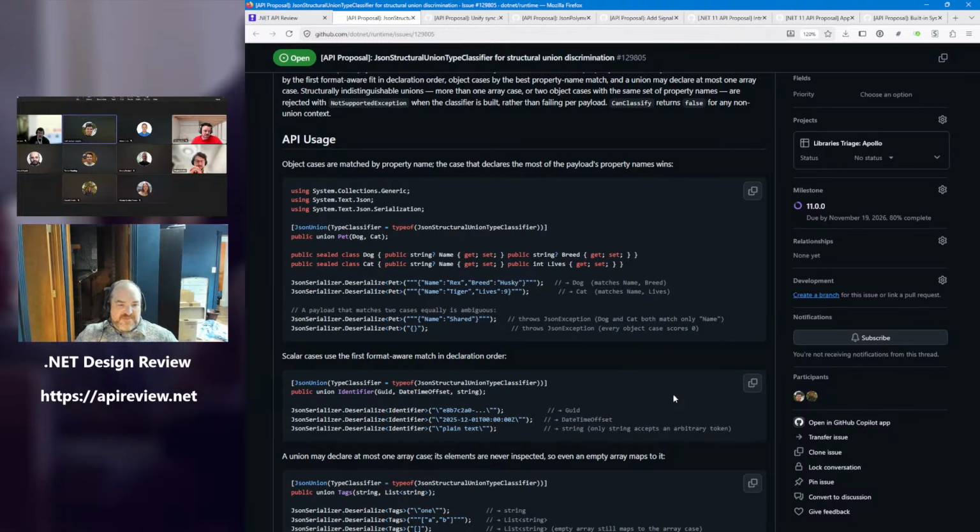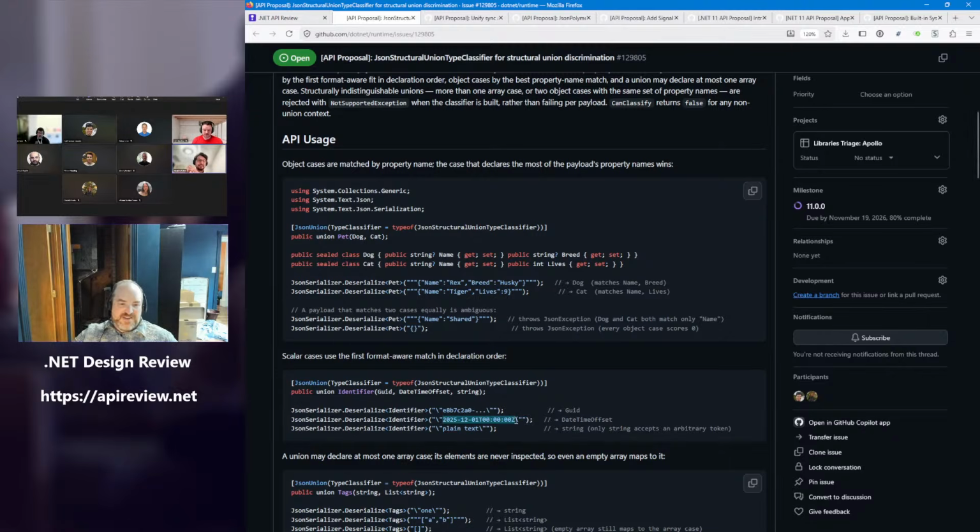I wouldn't have expected order to matter on a union type. That's interesting. So the order you declared in the union. If you have like 5 try parses and 3 of them return true, which one would you pick? None of them. I do understand not wanting to call try parse on everything because it's inefficient, but the whole thing's inefficient. But you could check to see if multiple things match and fail, and then it wouldn't be order dependent.